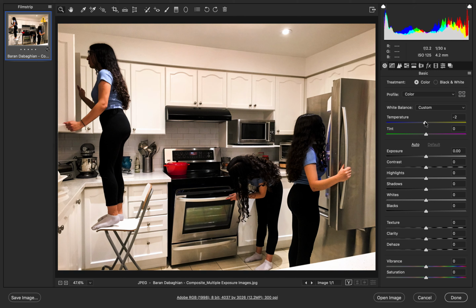So I'm going to cool it down, moving the temperature slider to the left, and all of a sudden you can see that things which I know are gray, like stainless steel, look gray, and things which are probably white, like the cabinets here, are starting to look more white. Even things like socks. Things that are black, like her pants here, the stovetop, are starting to look more natural as well. If I hit the preview button before and after, you see we already have an improvement. So that's one thing that I would like Baron to concentrate on in her editing.